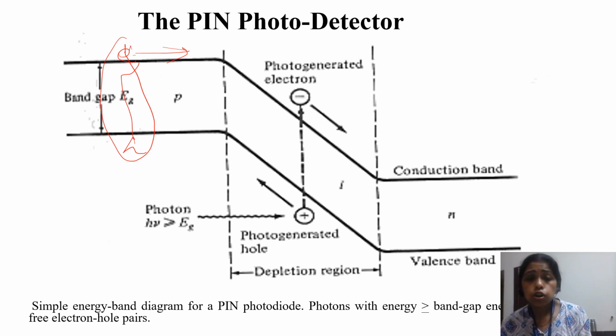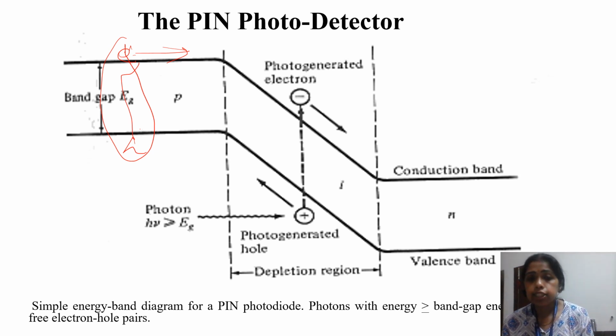Before recombining, with the help of the electric field, this electron pair should be separated out. Lots of electron pairs can be produced in the intrinsic region and in the diffusion region, and all of these electron pairs will be dissociated where the higher electric field is present. So that electric field will be responsible for separating the electron pairs, right?